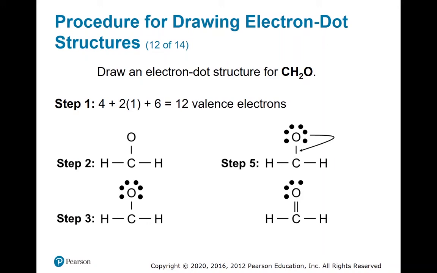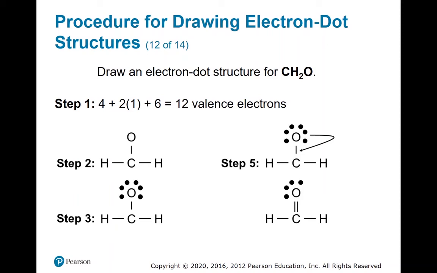Now, step 2 is going to be to figure out how to connect our atoms together. Now, hydrogen's never going to be the central atom, so how do we decide between carbon and oxygen? There's a couple of ways. So again, remember, carbon's pretty much always going to be in the center of a molecule if it's part of the molecule at all. So based on that, we can probably assume that carbon should be at the center. Also, carbon is less electronegative than oxygen. That's another good indication that it is a better candidate for the center of the molecule than oxygen is.